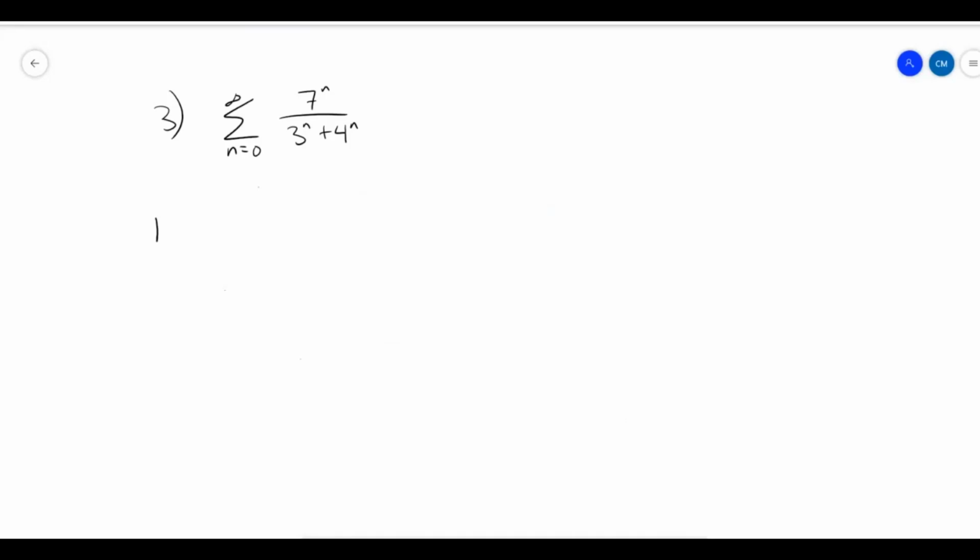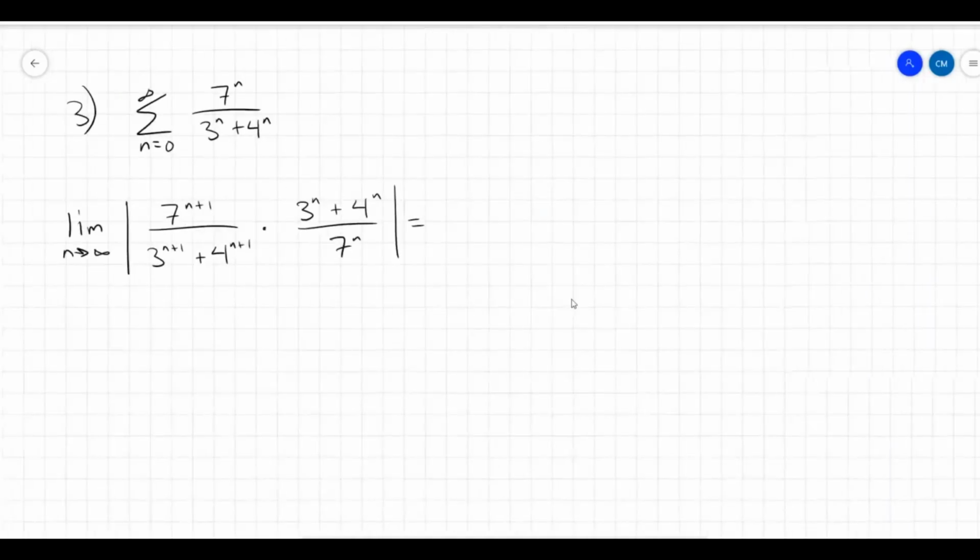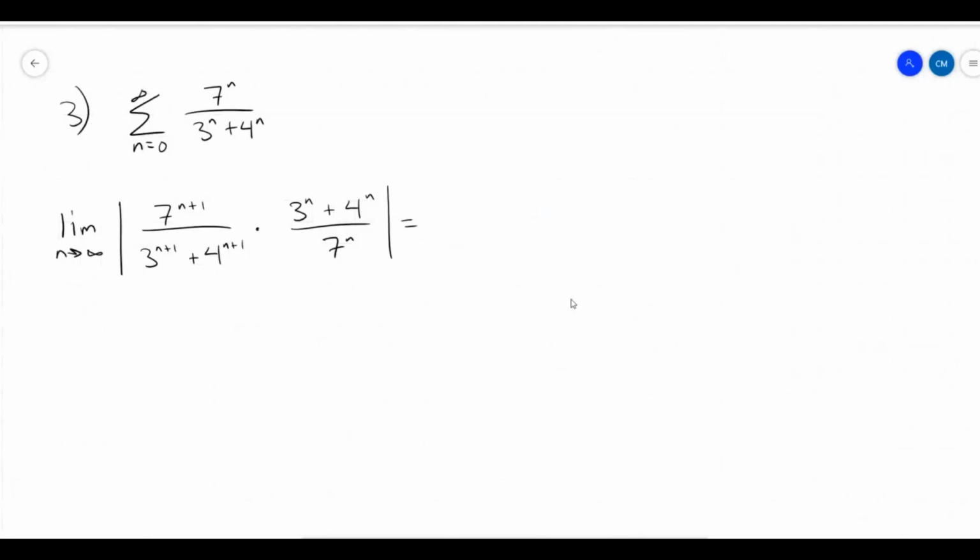All right, so let's take a look at this one. So for the ratio test, we want to take the limit as n goes to infinity of the absolute value of the n plus 1 term, that means all the n's replaced with n plus 1s, divided by the nth term. Divided by is the same as multiplying by the reciprocal, so we flip over the original terms, and this is the limit that we have to find. So this is not an easy limit. This is what I mean by the ratio test sometimes being a bit tricky. The test itself is a little bit harder than some of these other tests because sometimes these limits, unfortunately, are not very nice. We'll see why this one is not so nice.